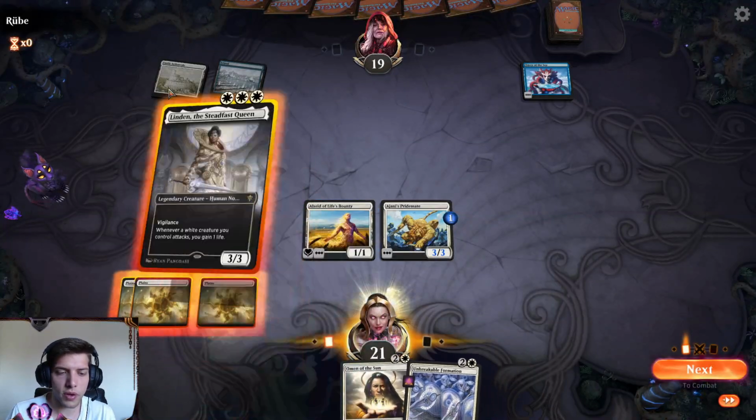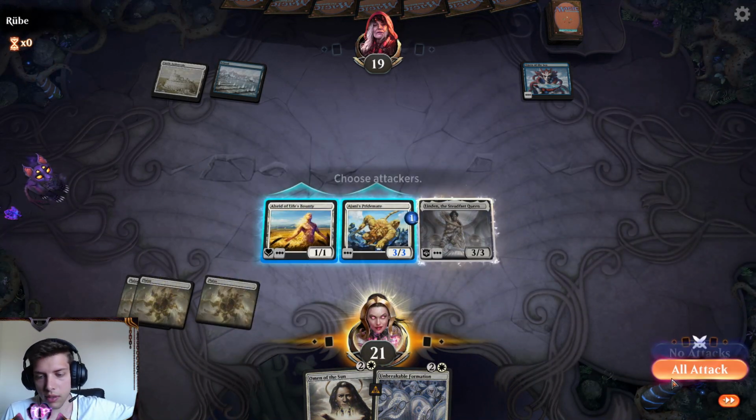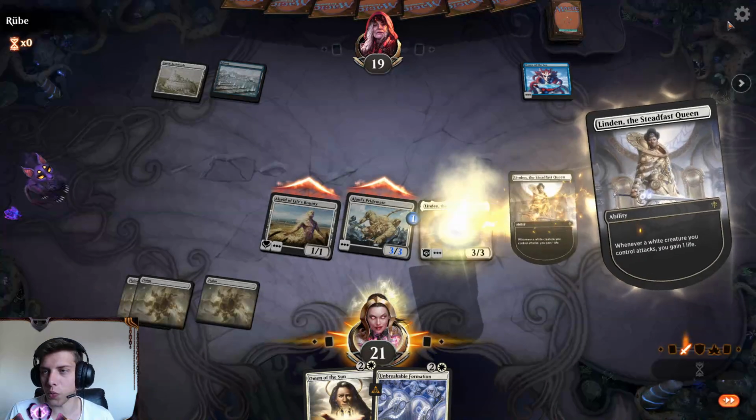And we have the perfect 1, 2, 3 into a super Ajani with Linden, and it's just an easy win, baby.